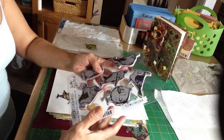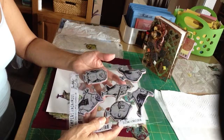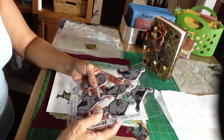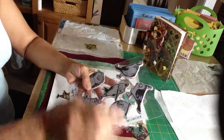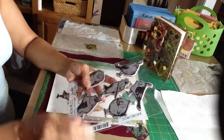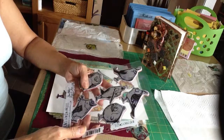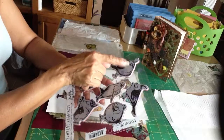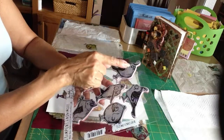Today I'm going to talk about the Bird Crazy stamps. They've been around for a while, but I got them recently, about 2 weeks ago, and I started playing with them. I noticed that all of the birds pretty much face one way when you stamp. So I'm here to show you how you can have these birds face each other, like this one single one, you can make it facing itself.